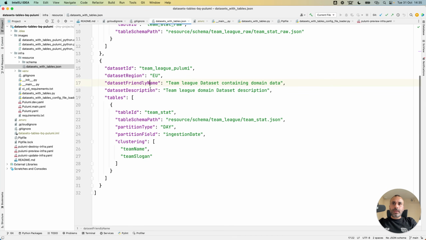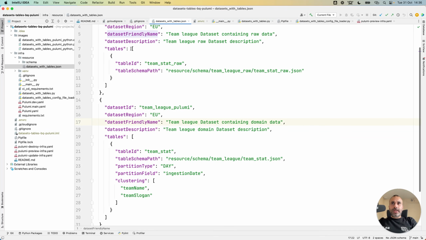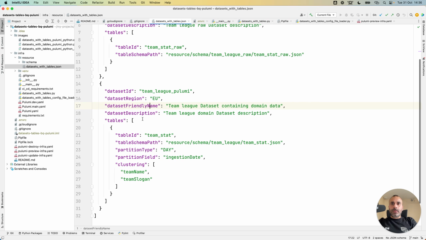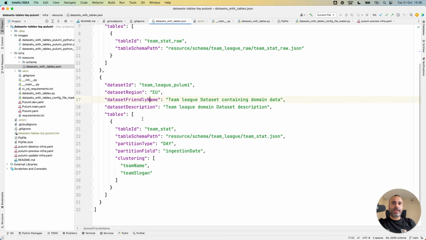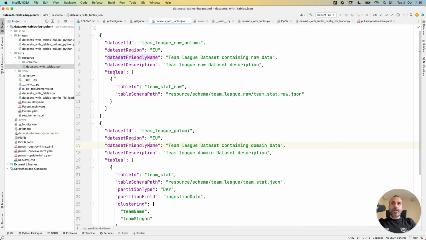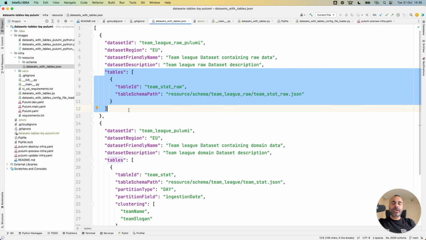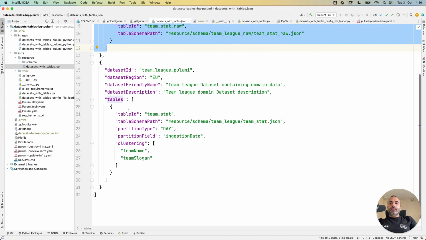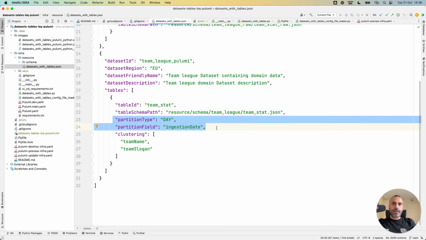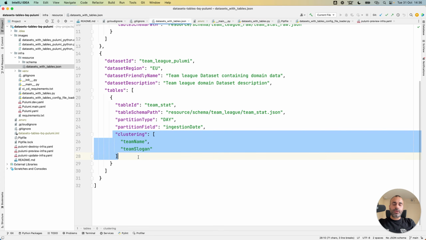To talk a little bit on some elements for the tables. In the first block here, I don't give, for example, the elements that concern partitioning and clustering, because we consider these fields optional. I simulate here a first block without optional fields for a table, and for the second block I give some elements that concern the partitioning and also elements concerning the clustering.